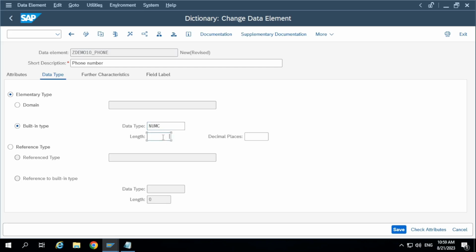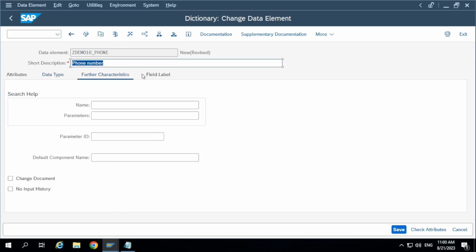See, 10. Even I'm not using field value ranges. Actually, if you want, you can define that the number should be only within this range. But in this requirement, I don't need that. So I'm not creating a domain. I'm using built-in type in data element.